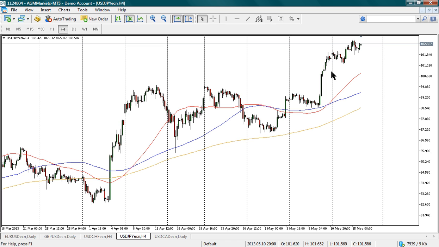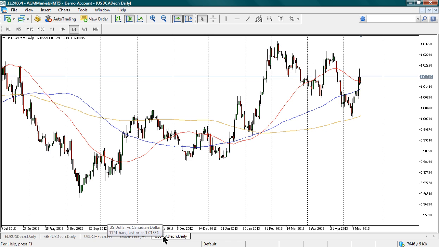You can get a decent sort of risk to reward as well, with stops below the 61.8, and if you take profit at 0% or 123.6 for example, you get a decent risk to reward. It's a popular sort of strategy. Everyone's different, of course. Anyway, I'm going off on a tangent there. So let's have a look at dollar CAD now.